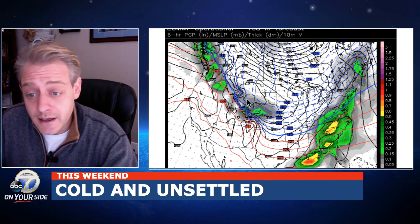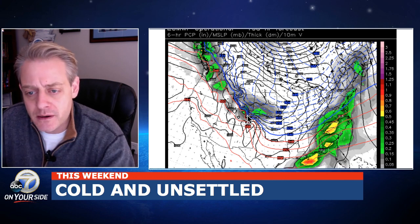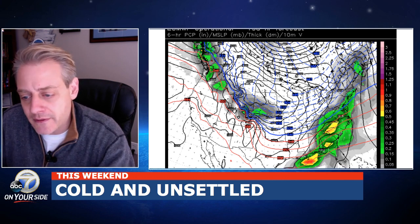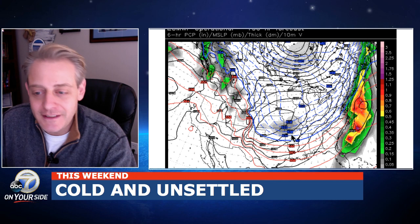It's a strong high, but I believe this is probably mostly upslope here. But there's a disturbance coming down through this flow. And then it gets away from that upslope component, and that disturbance begins to lose some of its characteristics, and it just kind of loses its punch. So as it's dying out and moving off towards the southeast, this is late Sunday, it would be possible for some flurries or some light snow to fly across northwestern Arkansas, especially the Ozarks.